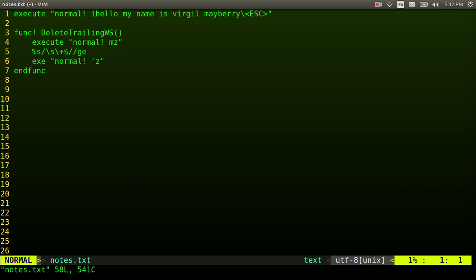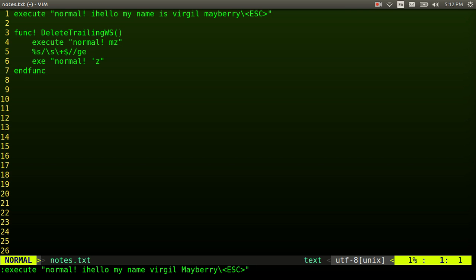So here I am, actually inside Vim editing a text document. The first line that you see there is an example of the execute statement. If I type in colon down at the bottom, you can see I have a prompt going, and I can type in that first line, that execute. And it is an executable statement. So I'll walk through it real quick with you.